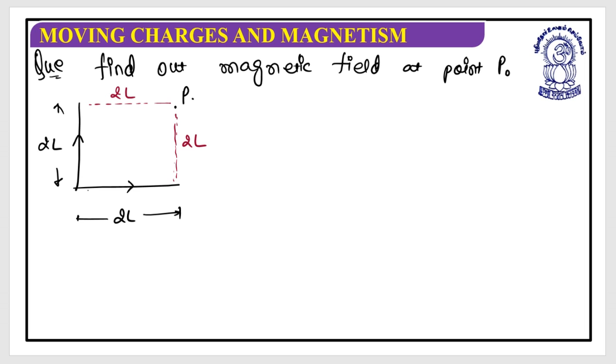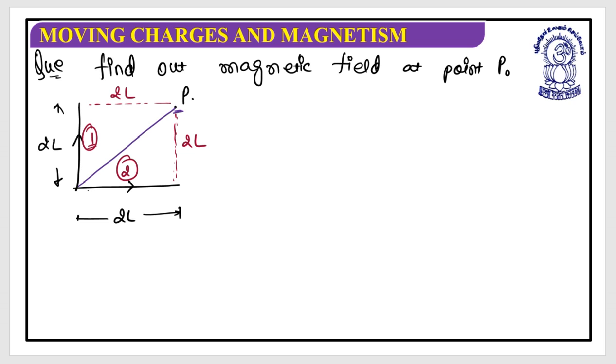So what you need to do is that when more than one segment is there, always give them a name. This should be my first segment and this should be my second segment. Now work for the magnetic field for each segment. First let us consider only the first segment. Follow the basics: from point P make a line to the ends of the conductor. This is the end of the conductor and you are going to make a line over here.